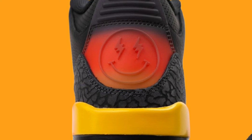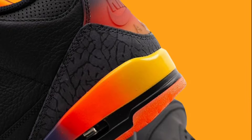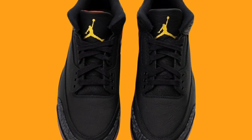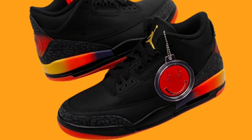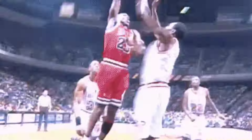May just keeps getting better. Next up on the 22nd for $250, we have the J Balvin Air Jordan 3 Rio. These come in black, solar flare, total crimson, and abyss — a highly anticipated shoe and arguably another sneaker of the year candidate. It has a black leather base with gray elephant print overlays on the toe and heels. Other details include a gradient midsole and translucent heel tabs with J Balvin's logo. These are truly a head turner — definitely one of the sneakers of the year, got to be top five.